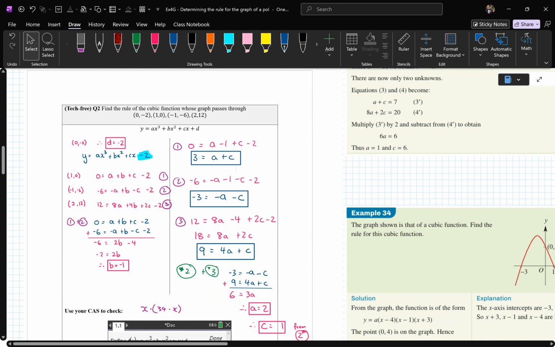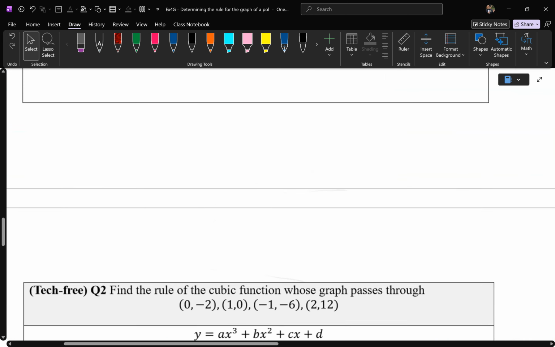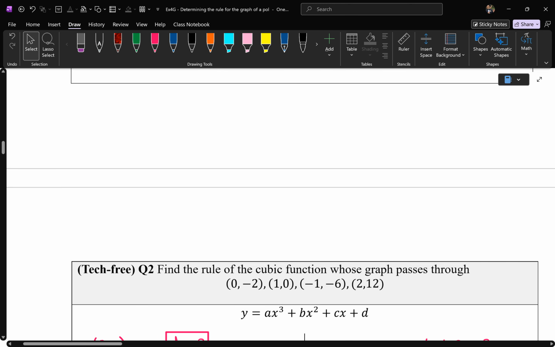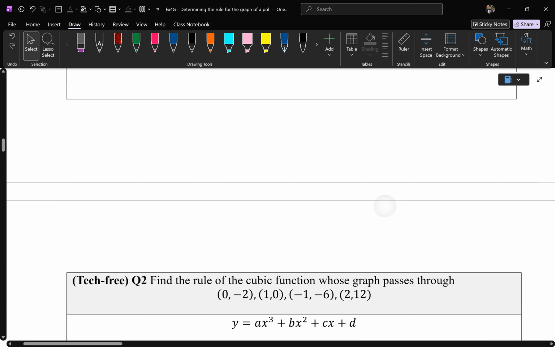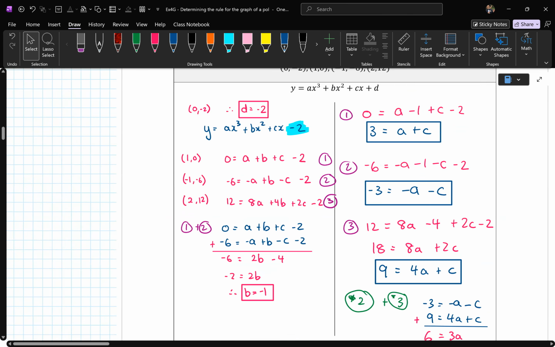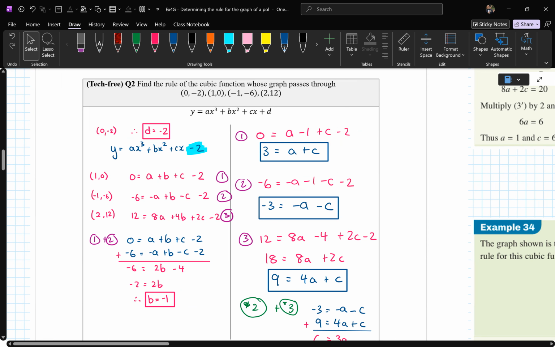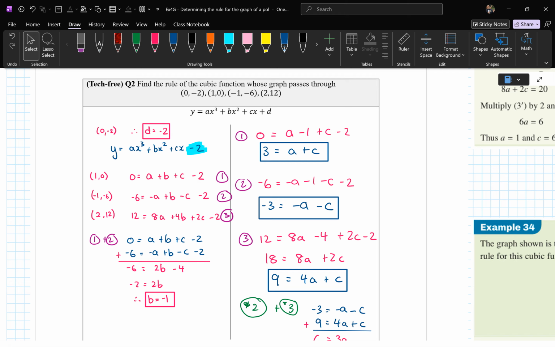Next one, I already got the solutions there because it's simultaneous equations. Technically, if it was CAS, you just type it in and solve. So I already gave it to you. Do that in your own space. We're going to try the next question because this one's just basic substitution of all the values in. So just a quick guidance for you. You've got 1, 2, 3, 4 points. Sub each point into a general cubic equation, which is ax cubed plus bx squared plus cx plus d. You get a, b, c's, and d's, but in one of them you'll find out d is actually -2. And so then you just have to simultaneous equation these two. So it just takes a couple of steps.